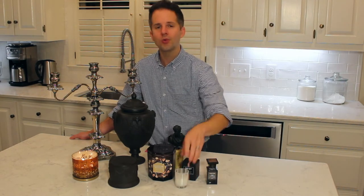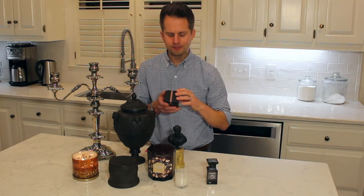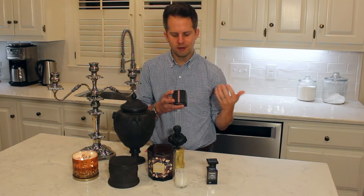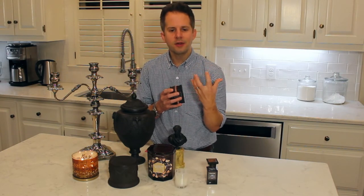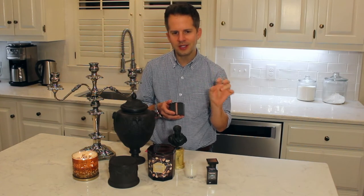Let's come back to this candle — Rose Noir and Oud. This is basically a dark rose with a woody fragrance. Reading the back of the package: 'Rose and smoky oud are combined with hints of incense, black leather, and patchouli to create a sultry floral fragrance.' It's in French as well, which is a nice touch. This has rose as its base — it definitely smells like a rose candle, and there's a powderiness to it, perhaps from the incense or black leather. It is definitely sultry and would be a phenomenal candle to burn in the evening.